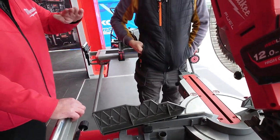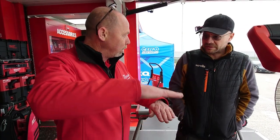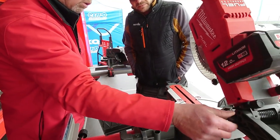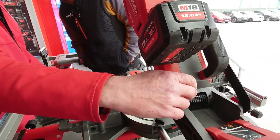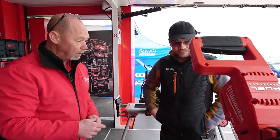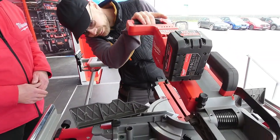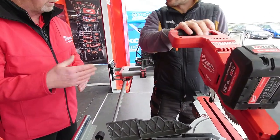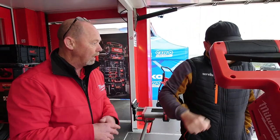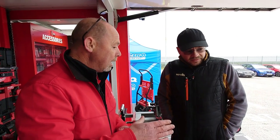What's the little lever here for? That's for doing partial cuts. Oh, so you can stop. It's got a stop, the gauge. Sometimes if you're doing joints, you don't want to go all the way through the timber. So by flipping this over and in combination with this here, when you now bring that down, it'll stop at a certain point. So you can do likes of lap joints, cross cuts, half lap joints, where you want bits of timber to fit together. It's very versatile, isn't it?